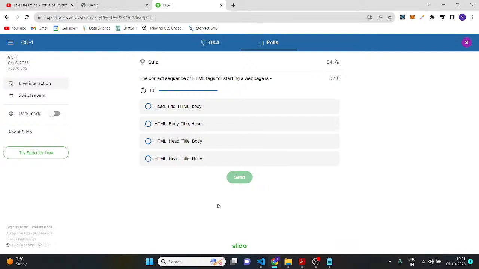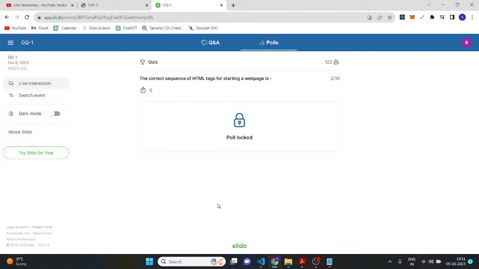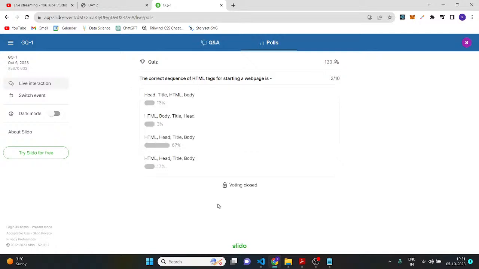The basic structure. What do you guys think? What can be the correct option? Just select the option in the quiz, not here, okay? If you are doing it in both areas, that's great. Again, HTML, head, title, and body. Yeah, that is correct. 67%. Great.